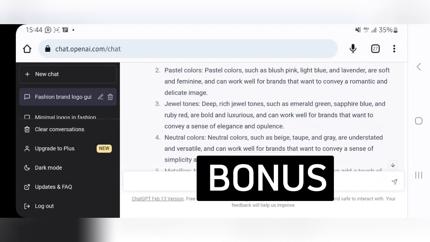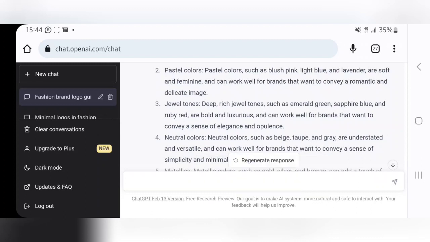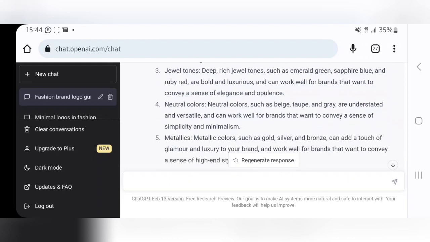Let's say you are not just stopping at the point of creating the logo. Let's say you want to create a brand identity design. What ChatGPT does is give you suggestions on what you can use to create the brand pattern. You can ask ChatGPT, for a fashion brand like this, can you give me ideas on what I should use for the brand patterns, for icons that are relevant to the brand patterns, and ChatGPT will gladly do that for you.